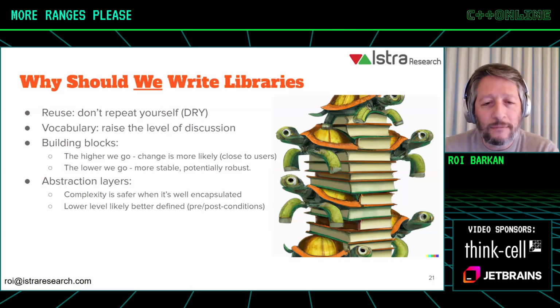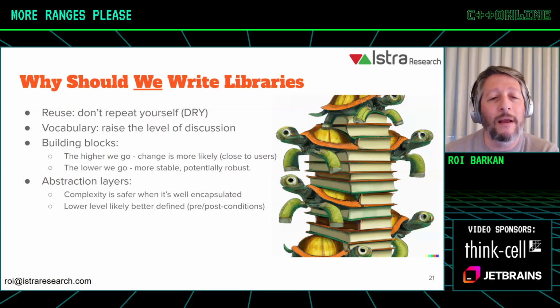And again, if it's at a low level, it's typically better defined, so it's easier for me to write the preconditions and postconditions for it. It's easier for me to write tests for it and make sure that whatever's in the low level is code that I can more readily ascertain is correct and works well. So ideally, I can put the complexity in there and hide it away from all those higher levels where things are more likely to change, and are harder to test, to validate, etc.